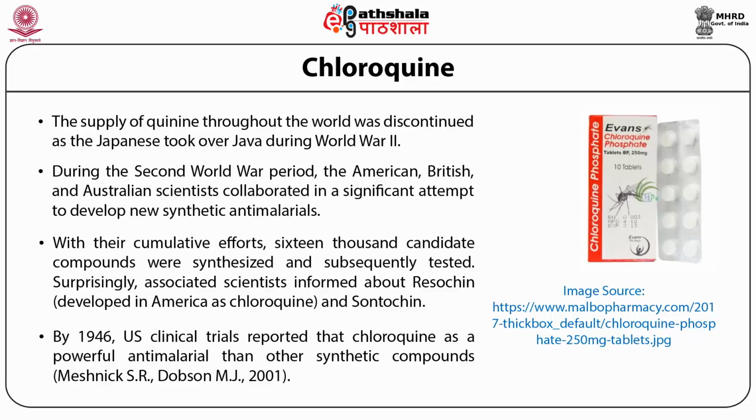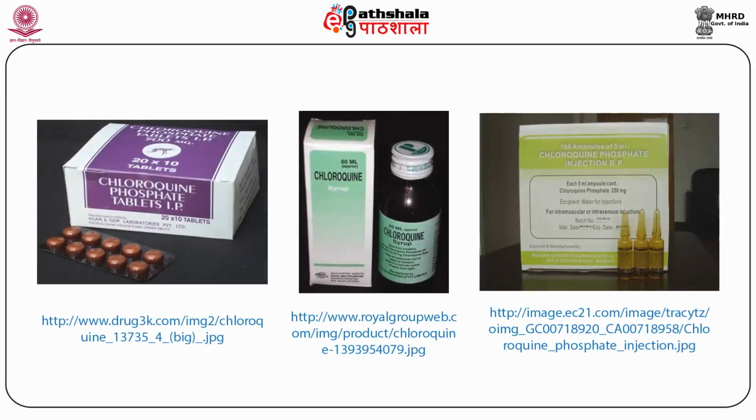If we see the picture over here, we can see chloroquine tablets of 250 mg. Various formulations of chloroquine are available in the market. These include chloroquine phosphate tablets, chloroquine phosphate injections, and chloroquine syrup. Depending upon the intake capacity of the patient, the doctor recommends and prescribes these formulations accordingly.